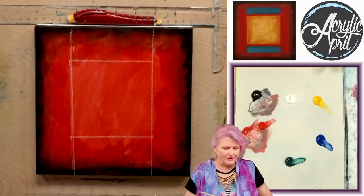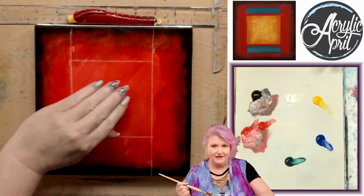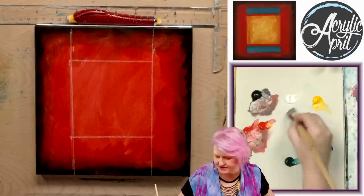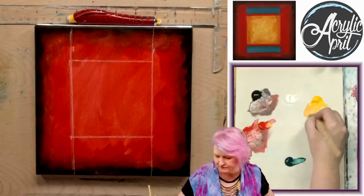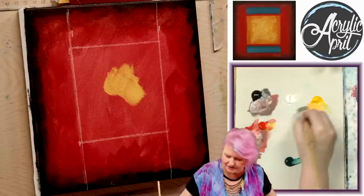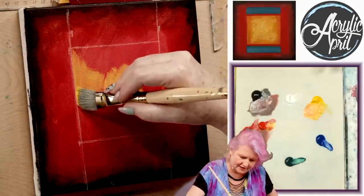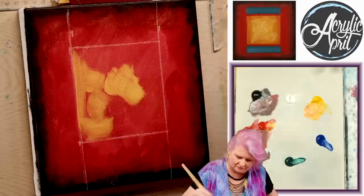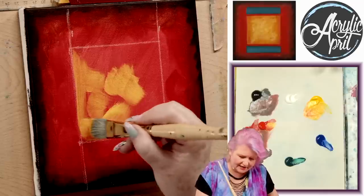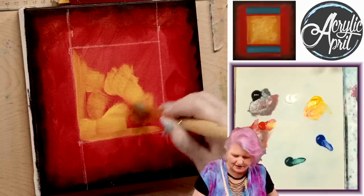So I'm going to come here, and in the center, I'm going to focus this with some yellow. So let's take a bit of our yellow and a smidge of our red. I'm going to come right in the center. There we go. Smidge of yellow. And it's good that the red is kind of showing through. I do actually want that.